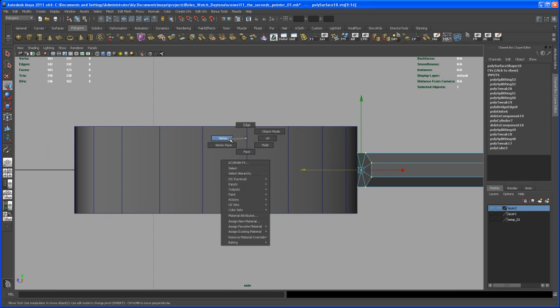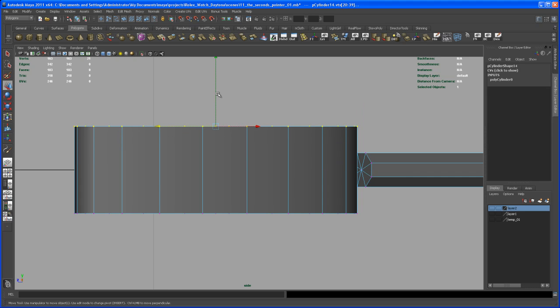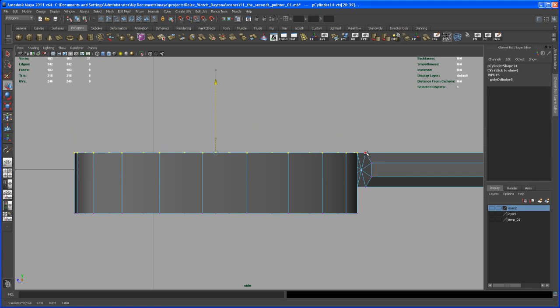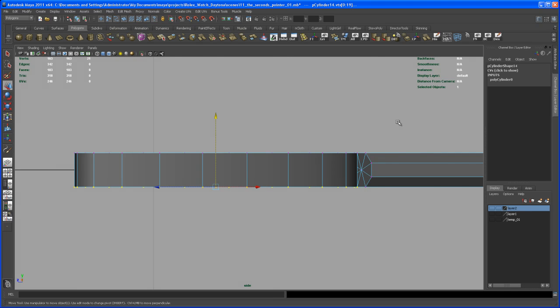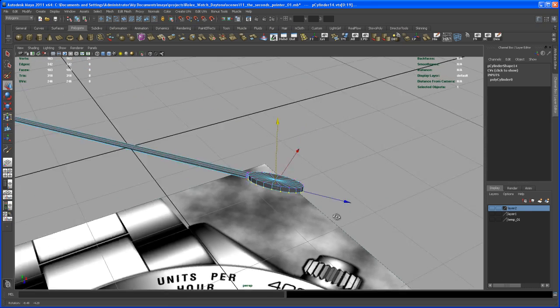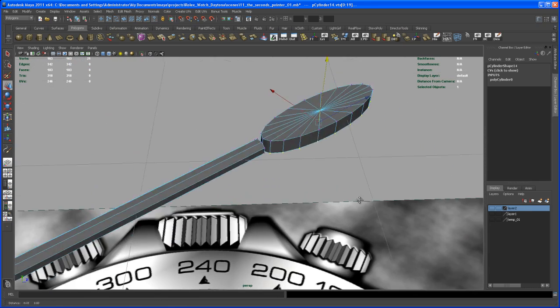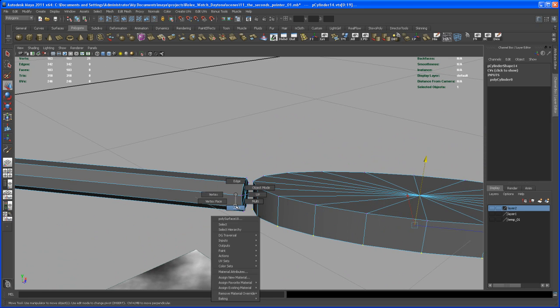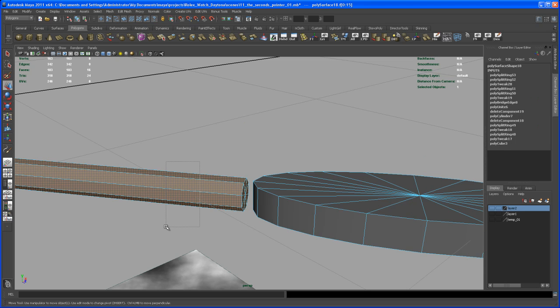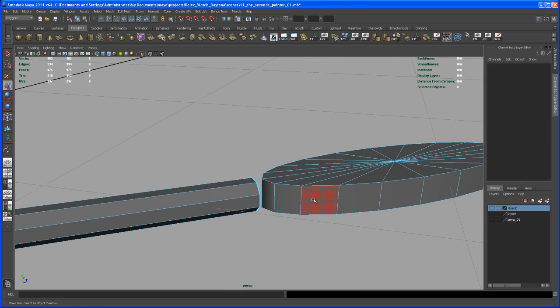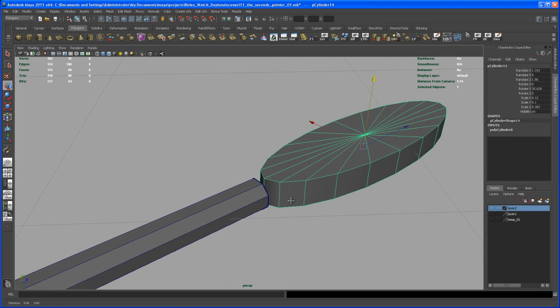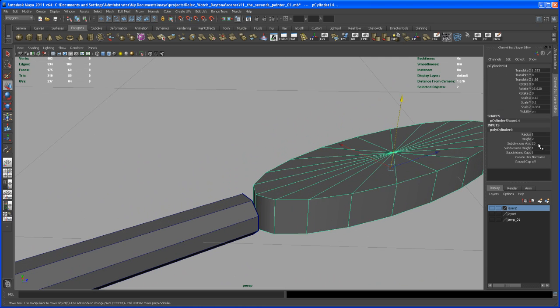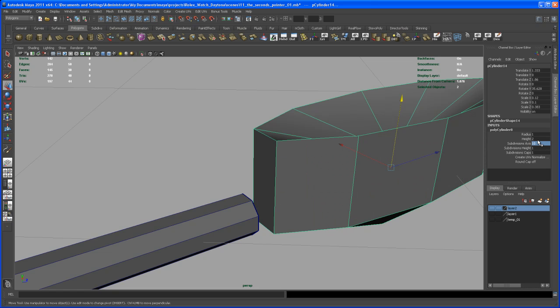and let's select those vertices here and move those in Y, and then again V middle mouse over this point here, do the same down here, move this in Y, middle mouse over that point, and snap it to the same height level. So now what we need is we need to connect the two parts. First of all, let's select again the bottom cap here and delete that, and let's change the subdivisions of that cylinder. Let's put that to 10, from 20 to 10.